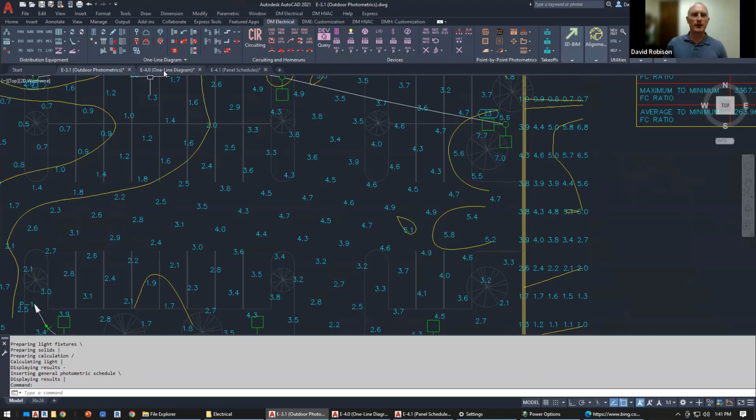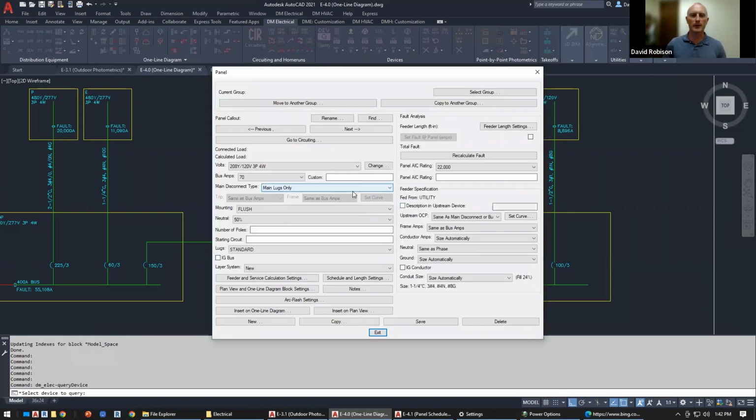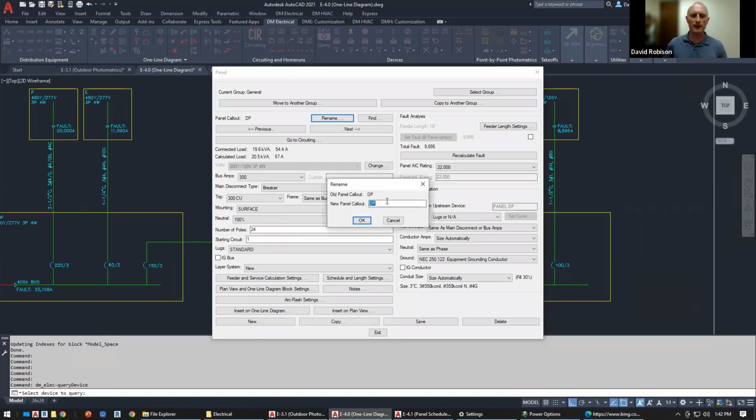We made a couple changes to the one-line diagram. These, again, are not huge, but the focus here is to make it just a little bit easier to use. The first change is that if you make any changes while looking at your one-line diagram, if you make any changes to your panels, we'll actually update that automatically for you without having to update the entire one line. So if I query this panel and say we want to change this to DP-1, so that's just a simple change.